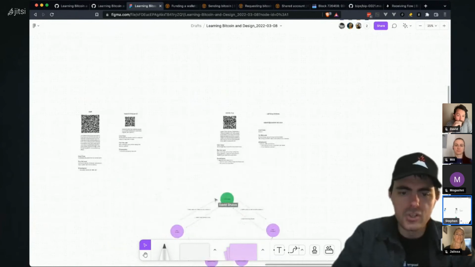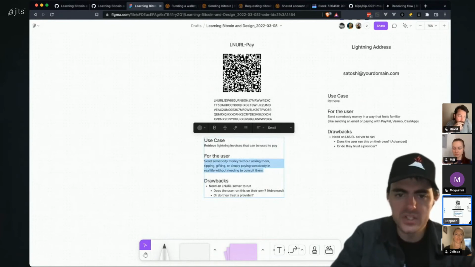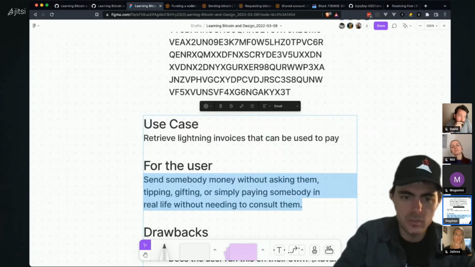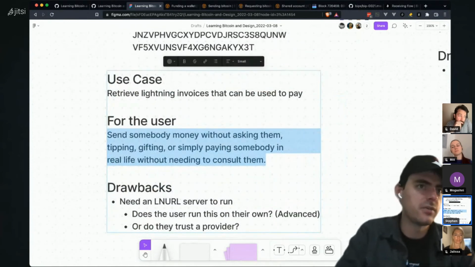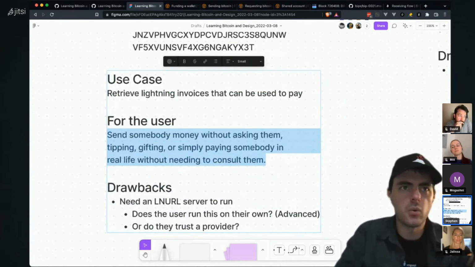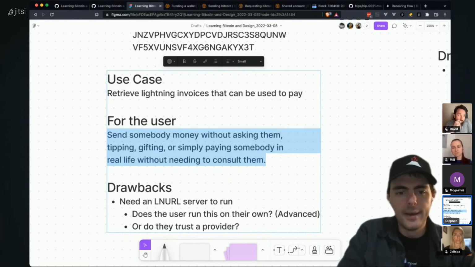So LNURL is just a way of getting Lightning invoices. The use case is the one I keep talking about: if you want to send money to somebody without asking them first. If I want to send Magashni money and she's in a different time zone and already asleep, I don't want to have to wake her up and say, can you send me a Lightning invoice? LNURL is good for that kind of thing.